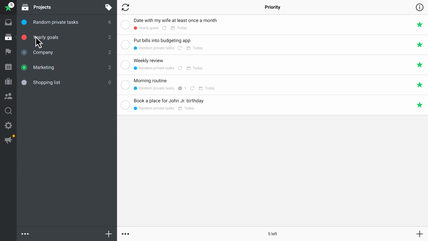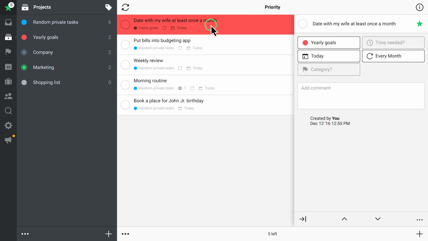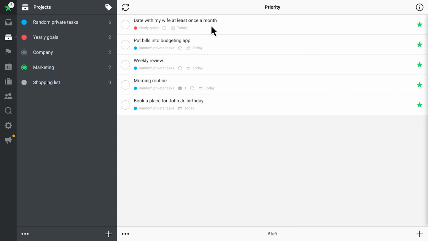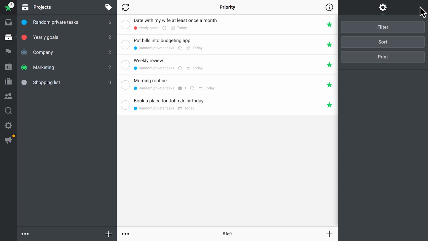In the main column, you'll see the task list. Here you can see each task's name and its key details like number of comments, due date, responsibility, etc. When you choose a task, its details will show up on the right side of your Nozbe window. You can easily change the task parameters and add comments here. In the right pane, you can also see an infobar. It displays some extra options that we will discuss later in this tutorial.